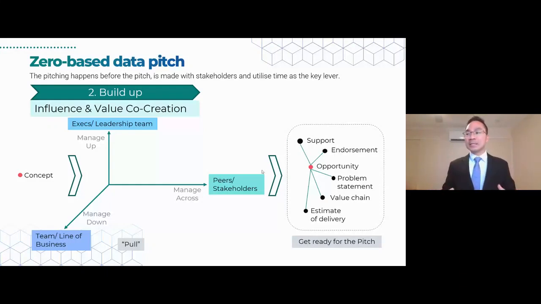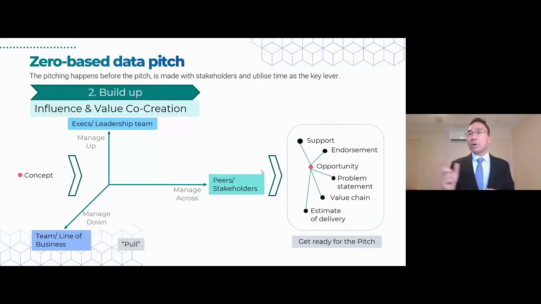Then move on to the second stage. It is about build up. It is like you build up in a story, like you watch an action movie. You always crave this kind of build up stage where you build up the influence and you get the support and the contribution from others. So you have a concept, then you will socialize it in 3 dimensions: up, down, and across. So it is not just about getting them to say yes, but actually getting them to participate and bring that concept to become a collaboration, a true organizational change.